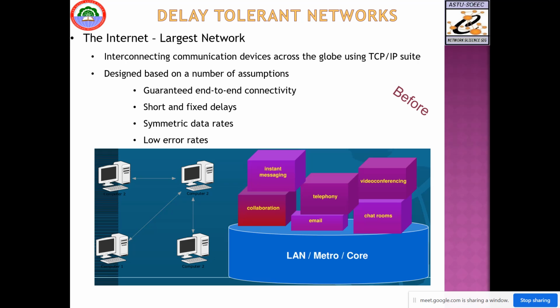Tolerant means the network we are going to design, or the network we are going to deploy, has the capability to tolerate the delay. For example, if we consider some streaming application, a multimedia application, or YouTube, when we try to open one video, it will not play immediately. There is a buffering time. So there was a delay and there was a buffering time.